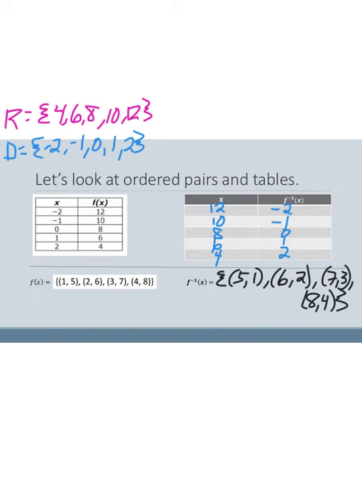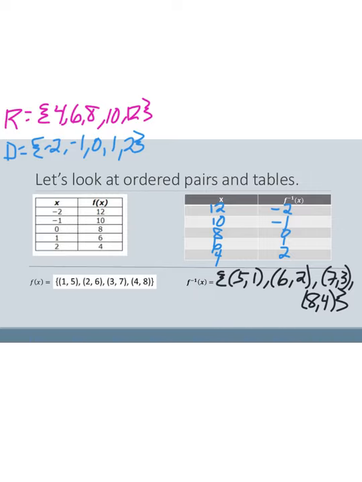So this is your inverse function. And I know it's a function because on here I could look at the x values, 5, 6, 7, 8, and the x values don't repeat. So if you have this written out and you say the inverse is or is not a function because the x values do or do not repeat, that's okay, as long as you have this written out. But if you're only using this, then you have to look at the y values to determine whether they do or do not repeat. Okay, moving on.